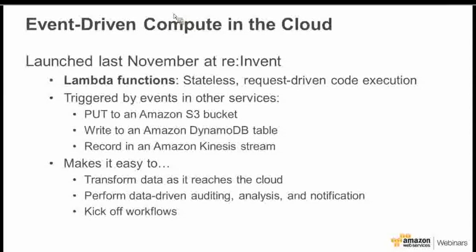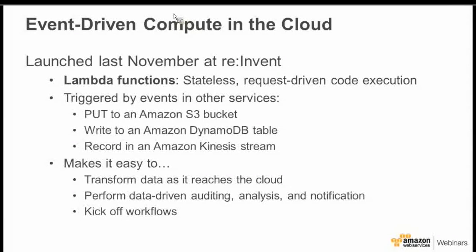What we brought to market then was support for something we call Lambda Functions, the stateless, request-driven code execution in the cloud. Lambda Functions are a mechanism to encapsulate code and then run it in the easiest possible way, without infrastructure, without scalability challenges. And then we also made it possible to hook that code up to other AWS services.